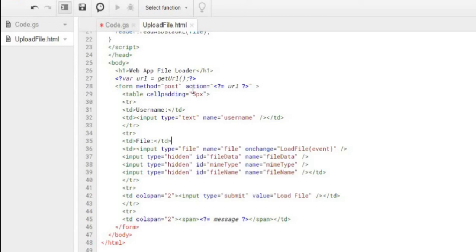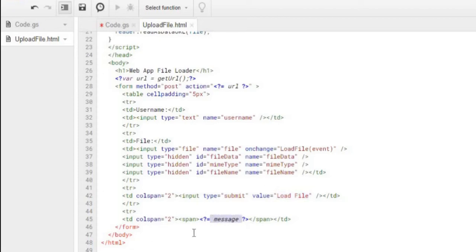So within this form I've got a table, and basically the table is just outlining my input. I've got a table with the username that's going in, and my file as well, with the input for username and the input for file. I've got a couple hidden fields here of file data, mem type, and file name, and I'll show you how I load these. I've got a submit button called load file, and then I've got my message down here.